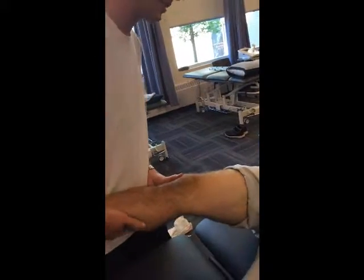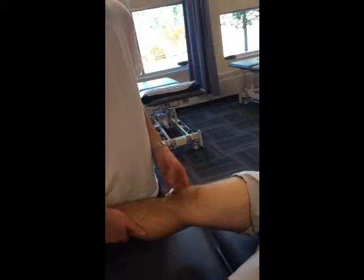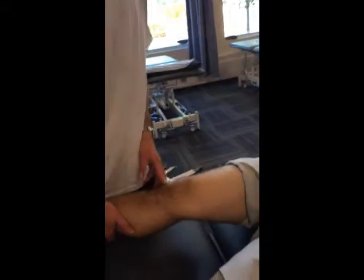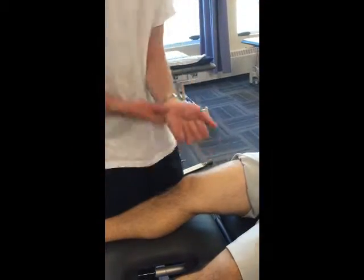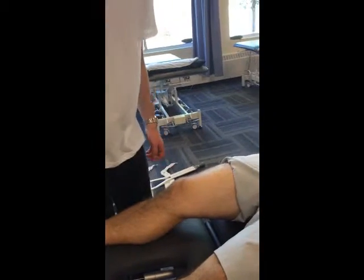Okay, so the next test I'm going to do, so I didn't notice any subluxation or relocation of the tibia during that movement, so it doesn't look like you have an ACL tear. The next test I'm going to do is valgus stress test.